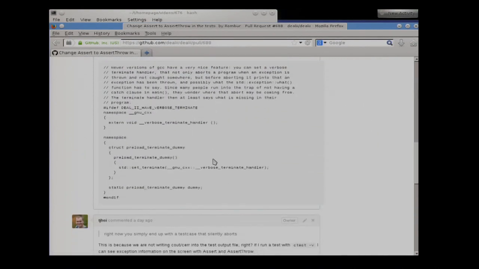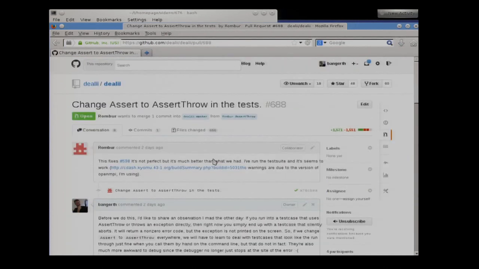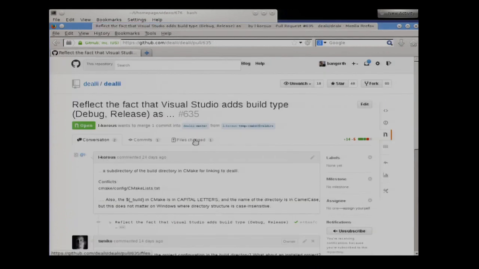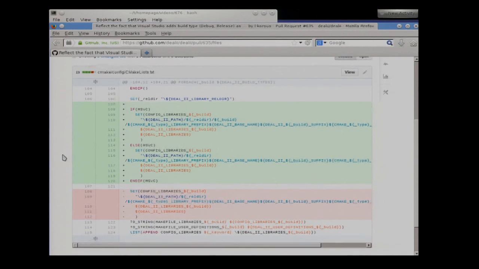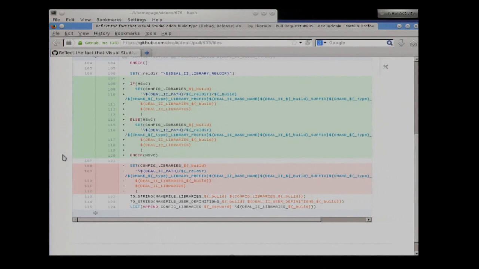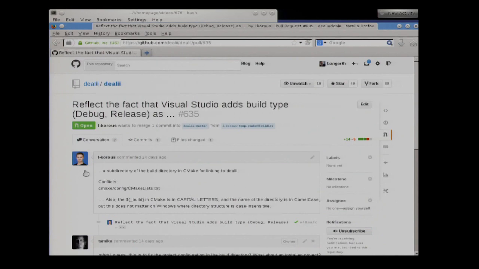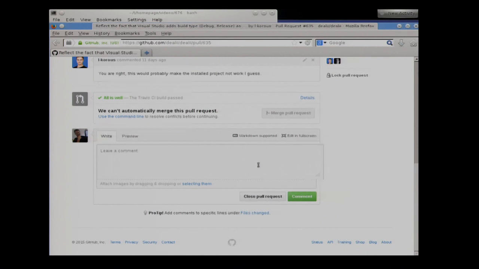We discussed the issue. You see that multiple people have contributed to the discussion. I can see also what kind of files were changed. I'm not going to click on this because that's a long list of changes, but maybe I show you this for a simpler one. Let's take this one here, for example. If I look at the files changed, then you get the diffs, the differences between the base of this person's branch and the tip of the branch. And in the conversation here, I can comment on this.